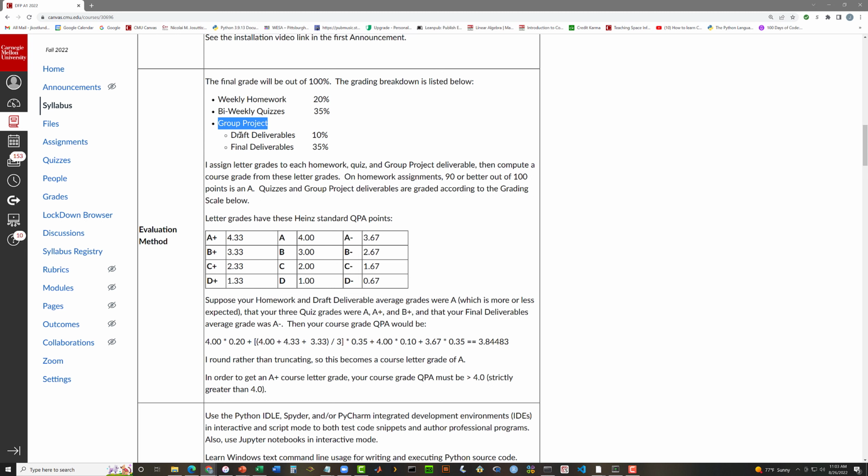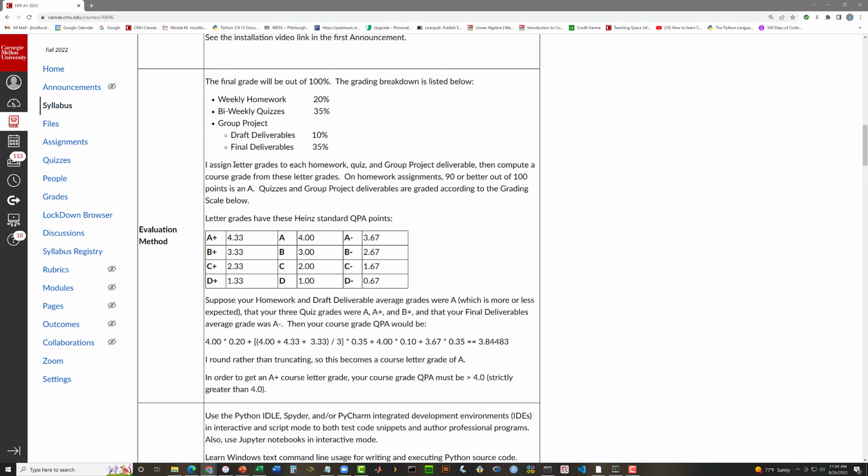There are, at the beginning of the project, some draft deliverables that you have to produce, basically showing me that you have some plan for your project and some plan for your final presentation. And then at the end of the course, in the middle of the last week of class, you will need to deliver source code and a final presentation deck, and a README file, and so on. And then the very last day of class, you will need to provide a presentation video. Okay, don't try to memorize all this stuff now. I'm going to publish all these details shortly.